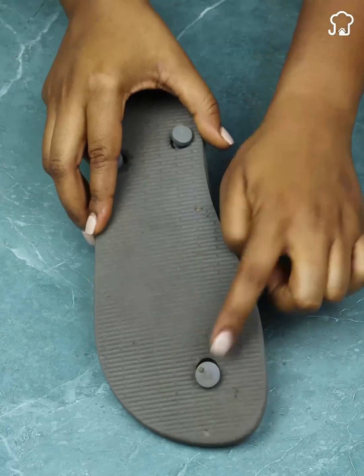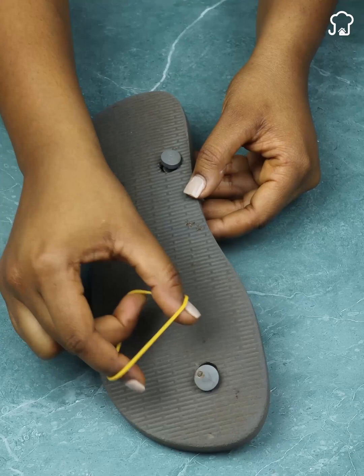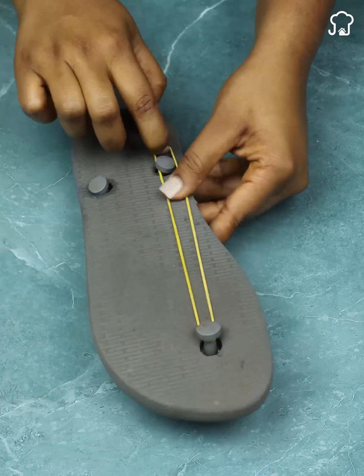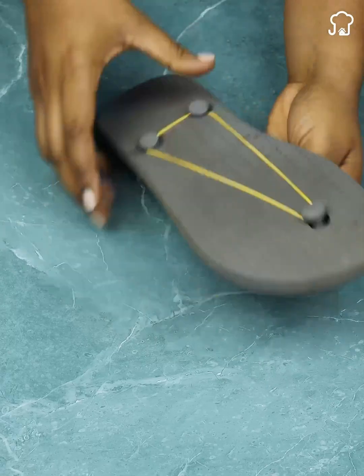If beach flip-flops tend to come off frequently, you can avoid it by using an elastic band. Just tie it at the bottom in a triangular way as I show you, and it will serve as a support to hold the loose part.